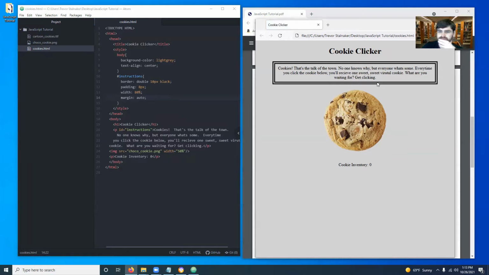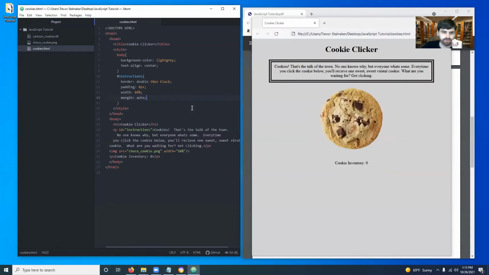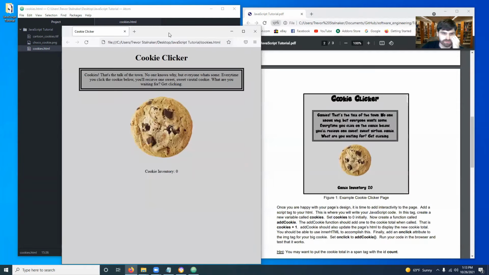Let's see, is there anything else that we need to do? Just compare it to the example. This is a slightly different color, so it really draws your attention to it. So we'll do that too. Background color, dark gray. So that's that. So it looks like the last thing we need to do is change the font, because this font doesn't look all that fun. This isn't a game I want to play.